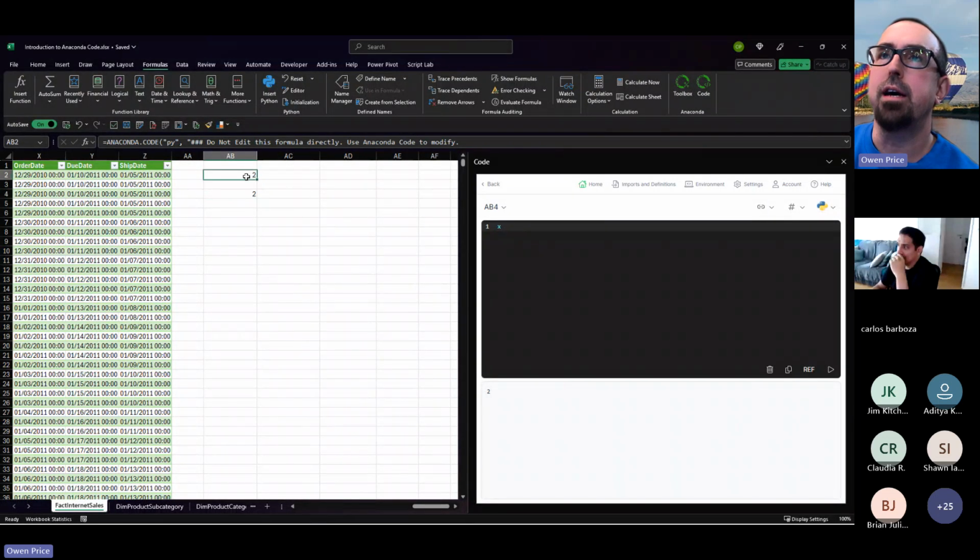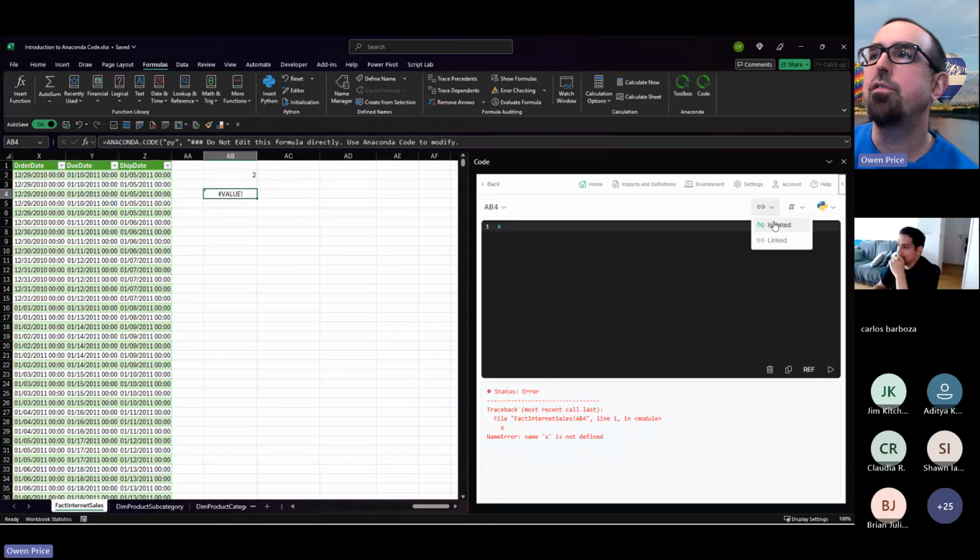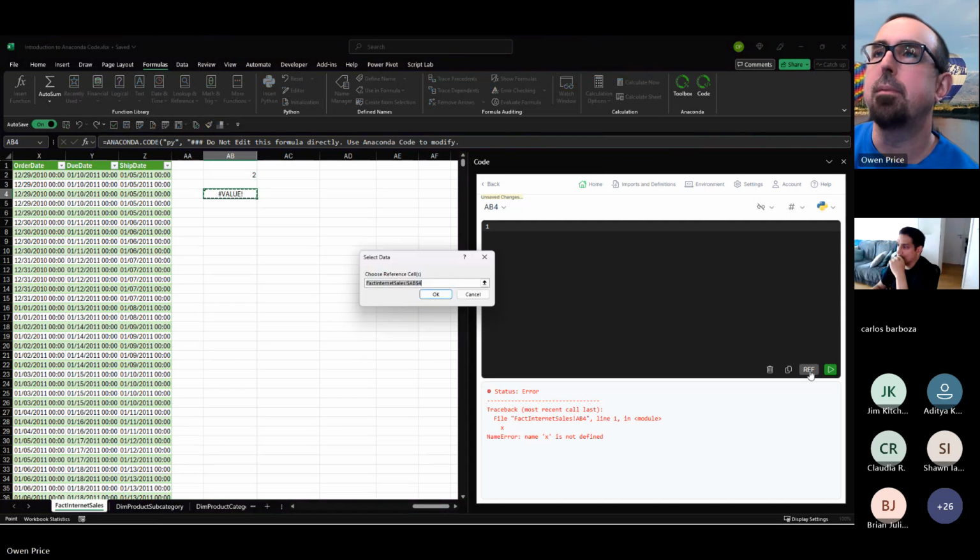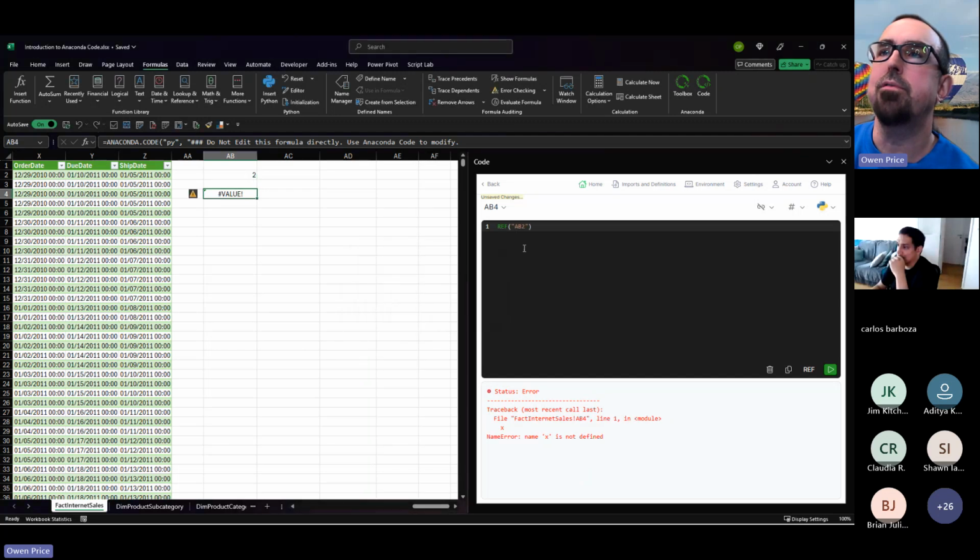The other option that you have is, I'll put them back in isolated mode. If you want more fine-grained control over how data are being accessed, you can create a reference. To create a reference, you hit this ref button. You can type it. So I want to reference cell AB2 from cell AB4.